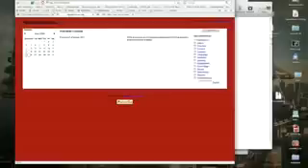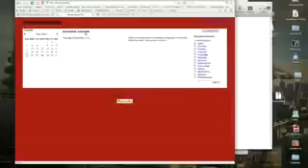Alright, so here we go. If I now hit refresh again, we'll see that the font has changed a little bit. That's now using the font that the site was using. Last thing we're going to look at is, of course, the font size.